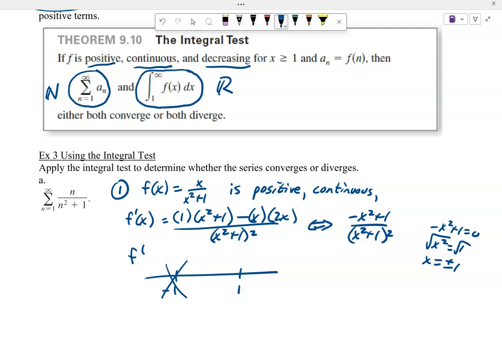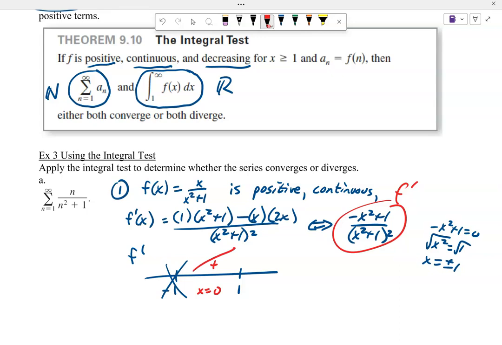The denominator, x squared plus 1 equals 0. If I set that equal to 0, x squared plus 1 equals 0, those are just imaginary numbers. So there's no critical points for my denominator here. So let's just test around 1. Let's go ahead and plug in like 0 into my derivative here, f prime, right? If I throw in 0, I get a positive value. So the original function's increasing up until 1.